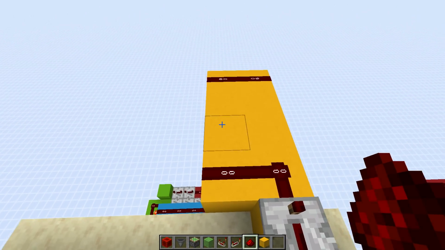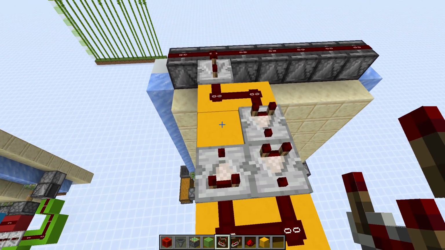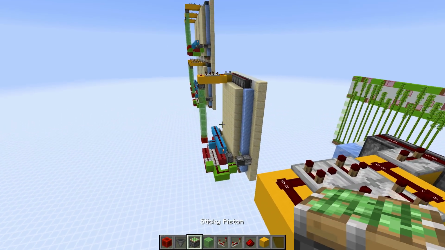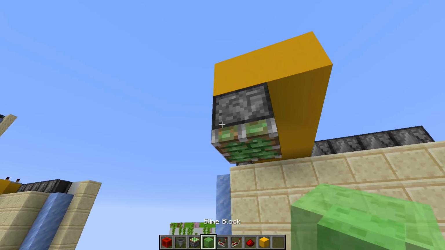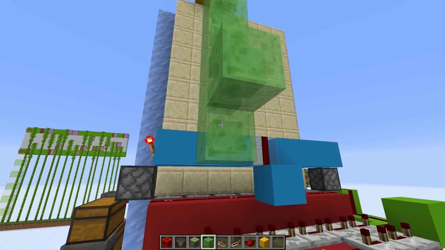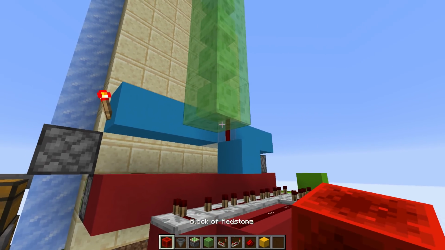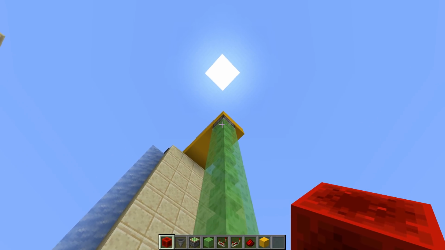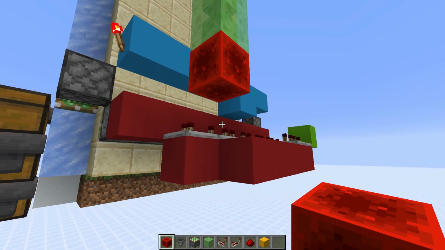And then on these blocks right here, get yourself 2 comparators facing this way, and then turn around and have 2 comparators facing that way. And then get yourself a sticky piston and place it underneath this back block just here like that. And then get some slime blocks and come all the way down to the bottom to this point right here, and then place a redstone block above it. So the redstone block is now 1 away from here. So when the mechanism at the top fires, it will extend that piston, which pushes this redstone block down into this position right here. And that is it.